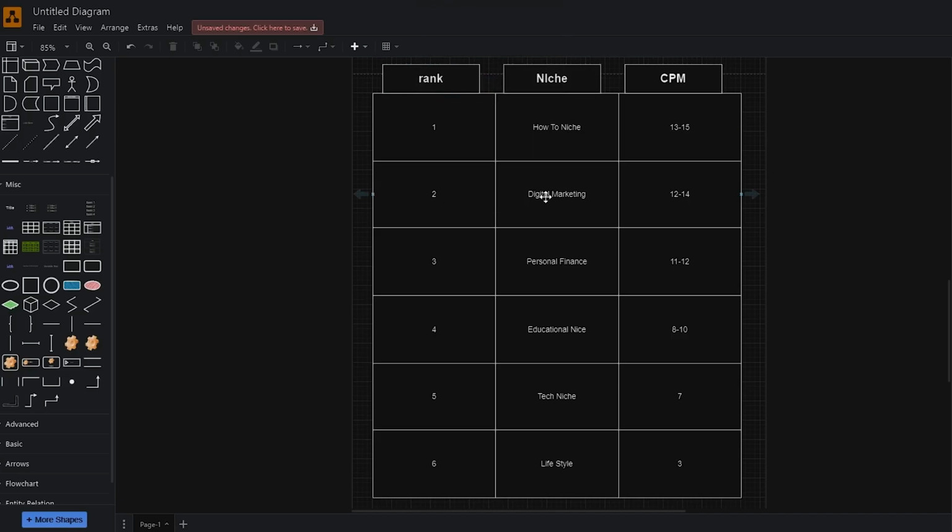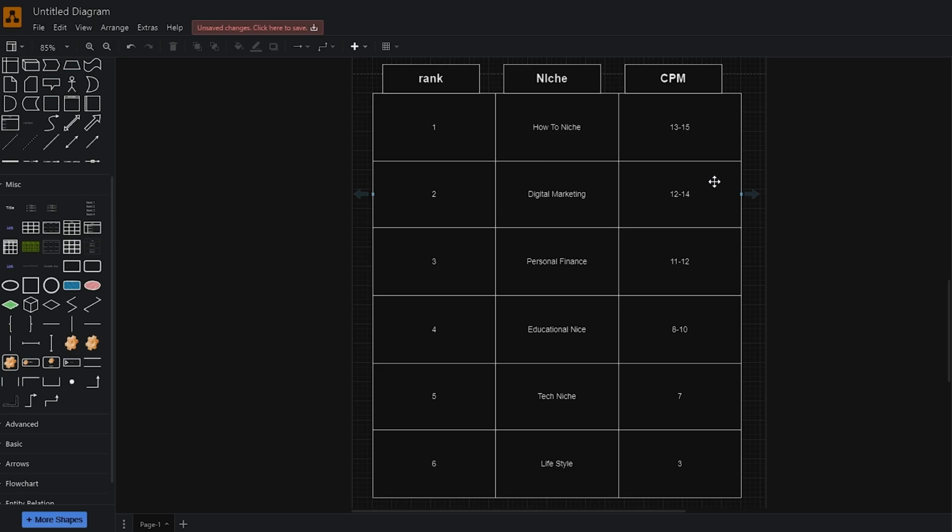It's the same thing with digital marketing and other categories that attract that amount of advertising onto their channels. Now, it can vary from person to person. This is from my experience, from what I've seen. I've created videos on different types of topics, and from what I have seen, these are what the CPMs and RPMs look like on each of these different categories. So someone who has a bigger audience might get more money, so they might have a different view on them.